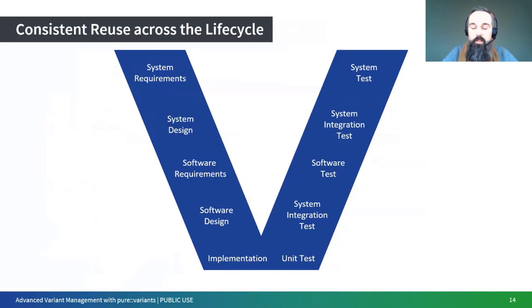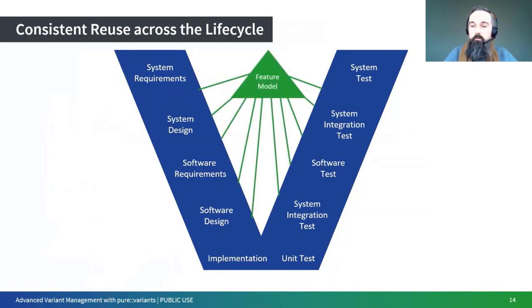By applying this approach step by step to all of your engineering assets, you can realize a consistent reuse strategy and also increase quality. So there are some publications of our customers you can find online where they tracked how the introduction of new errors while extending the product line has been drastically reduced by following such an approach, and also how they were able to more than double the lifetime of their product line, as using such a dedicated approach also avoids erosion, so drifting apart of your different variants of your product line over time.